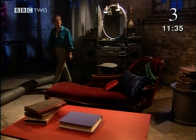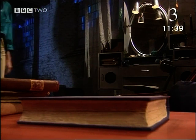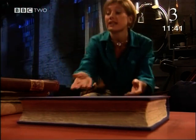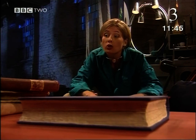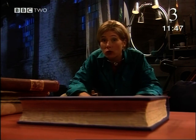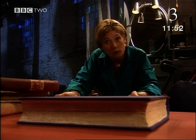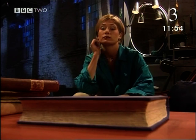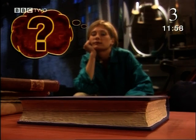It's funny to think of something like an egg being able to push as much as a human hand. It's not only eggs that push back. See these books on the table? Don't look like they're doing much. But the weight of the books is pushing down on the table. And that's not all. The table's also pushing back on the books. Imagine what would happen if it didn't.